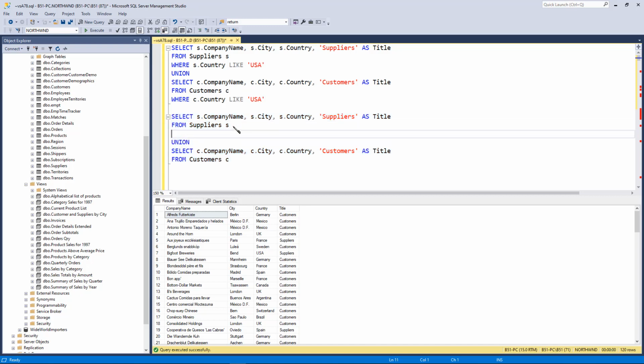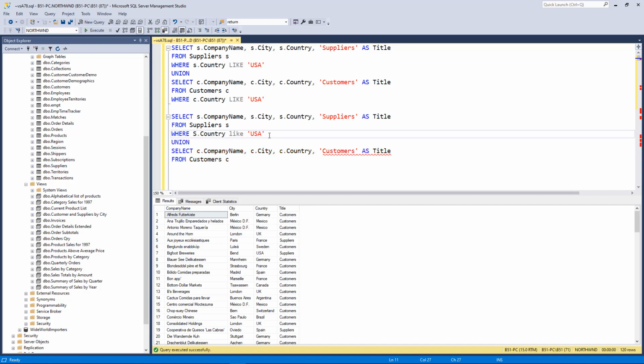So for each of them, we will do where, because the country is in the rows. If we want to filter the rows, we need to do where. Here, this S country, we want it to be equal or like. I prefer like because it covers more cases.